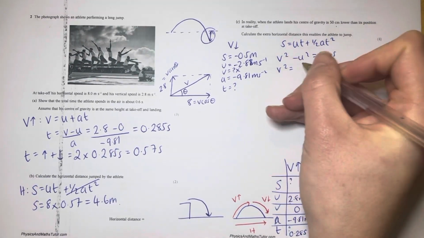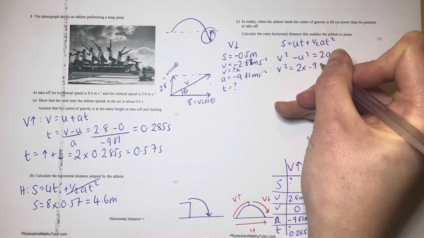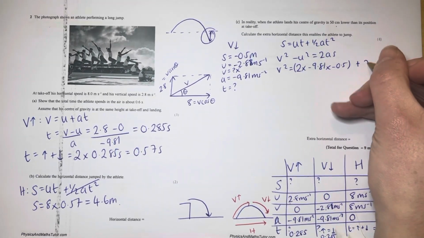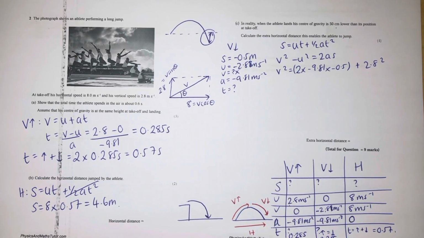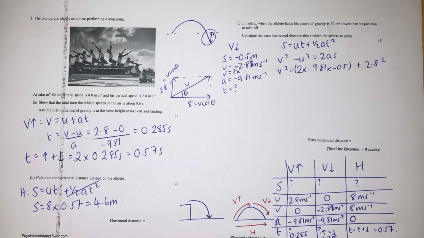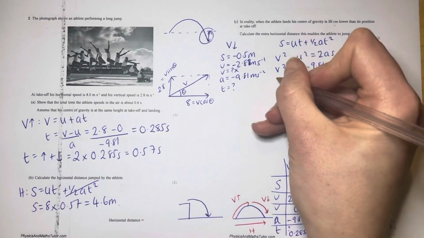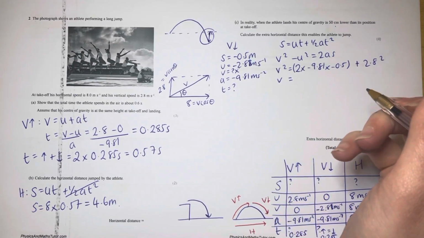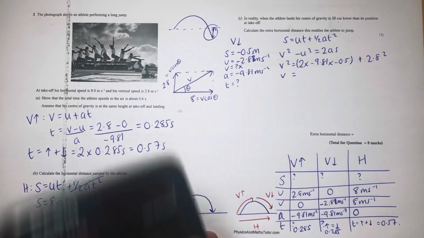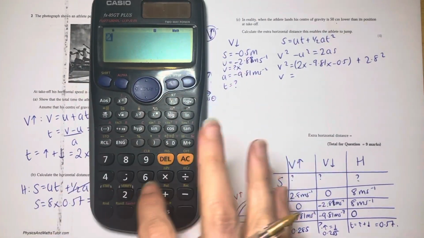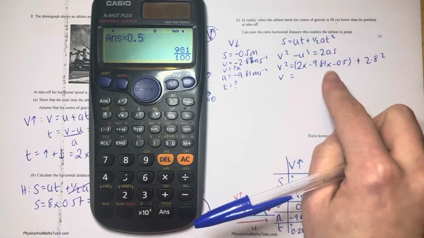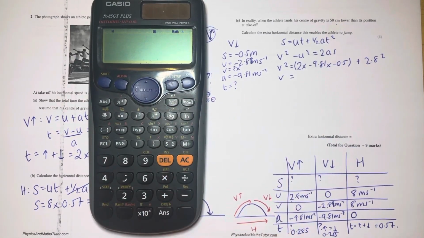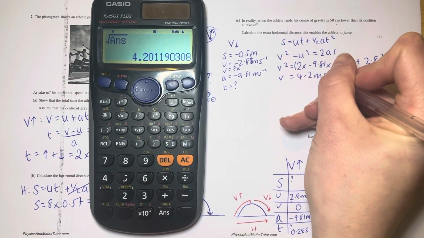So v squared equals 2as, which is 2 times minus 9.81 technically, but also then times minus 0.5, so they cancel out, plus u squared, which is 2.8 squared. And I cannot worry about the minus sign there because when I square a minus, it becomes a positive. So v is, if I do all of those sums and then square root it, don't forget to square root it, you will get... I don't know because I haven't actually written it down. So I've written the next step down, but I'd like to tell you what it is. So 2 times 9.81 times 0.5, which is just 9.81, should have worked that out, plus 2.8 squared. And then I must square root that, I get that v equals 4.2 meters per second.